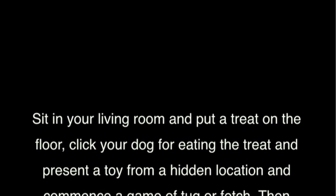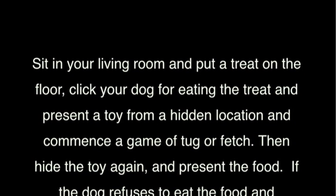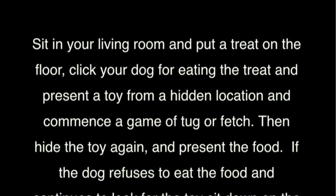Sit in your living room and put a treat on the floor. Click your dog for eating the treat and present a toy from a hidden location and commence a game of tug or fetch. Then hide the toy again and present the food.